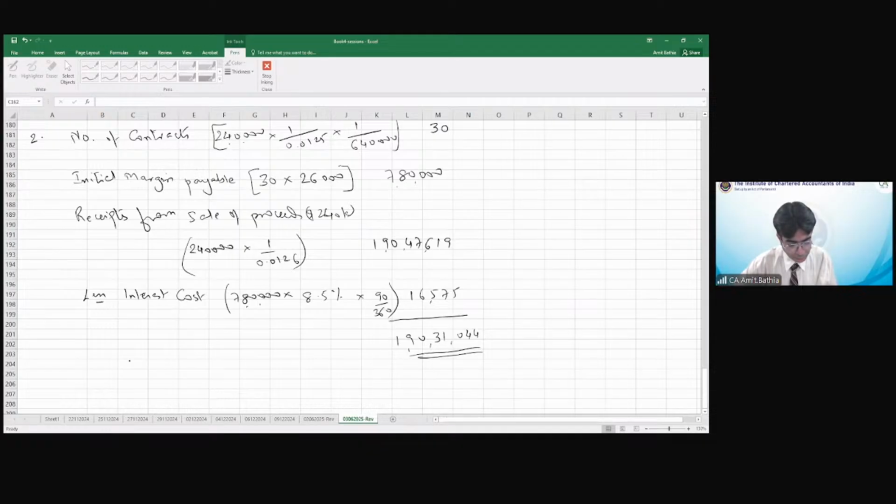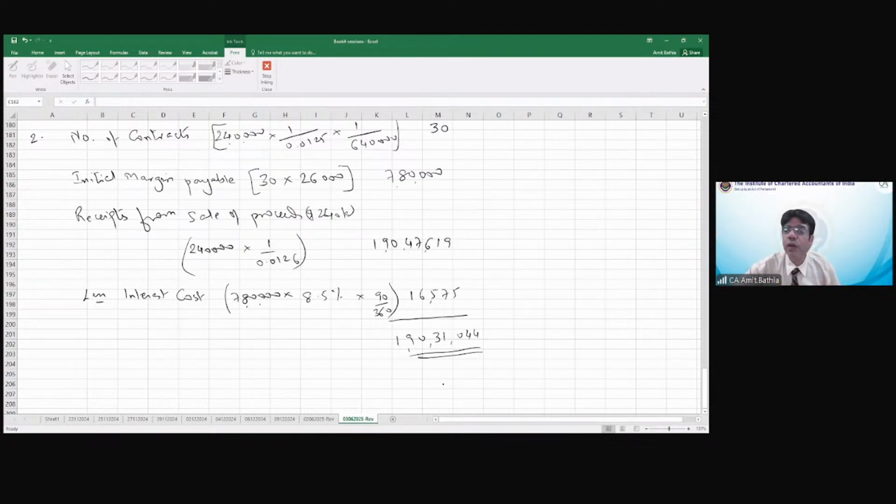Sir, one question. If there was variation in this, how would we adjust it? Actually, I have taken one question for that also, specifically for that. Okay, thank you, sir. Question number 4. So you will have more or less the same aspects, where you will find a couple of pieces of information more, and that will allow us to calculate for that particular variation as well. So the idea of giving you these 2 questions was, this is a 6-mark question, remember, and the moment variation comes in, it will become an 8-mark question.